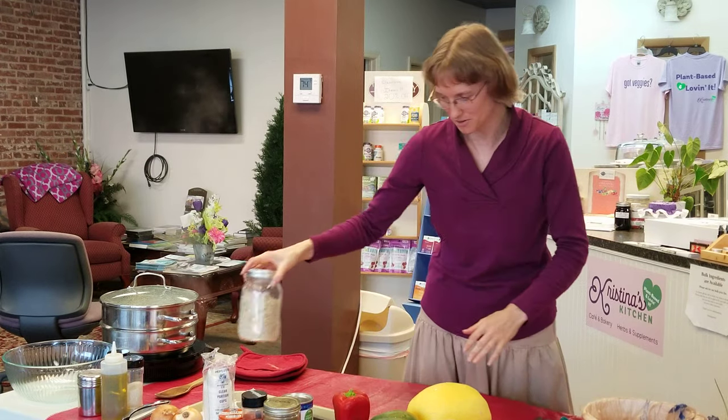So we are going to do winter squash tonight. It is that time of year when winter squash is in season and everybody's like, what do I do with it? It's all been harvested in the local farms. And the grocery stores are now putting it on sale. And a lot of people are saying, hey, cheap decorations. And they're buying these beautiful, tasty squash and putting them on their tables, like I've got on my table over here. I don't know if you guys can see.